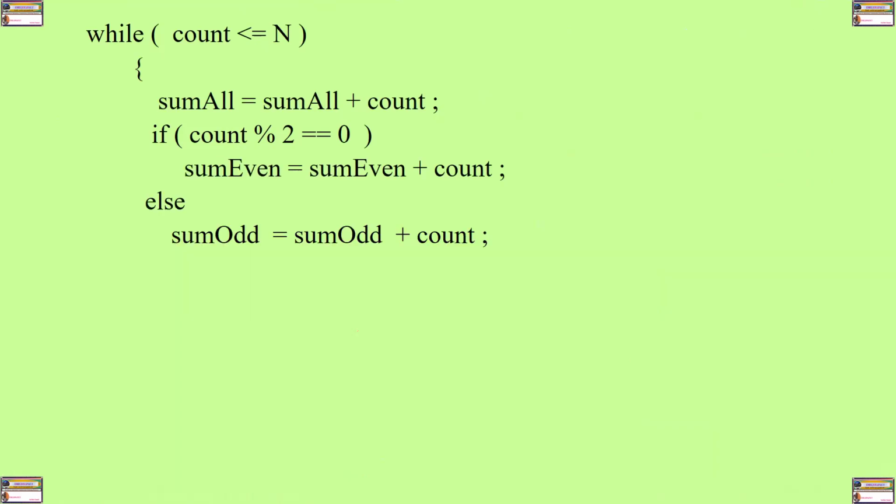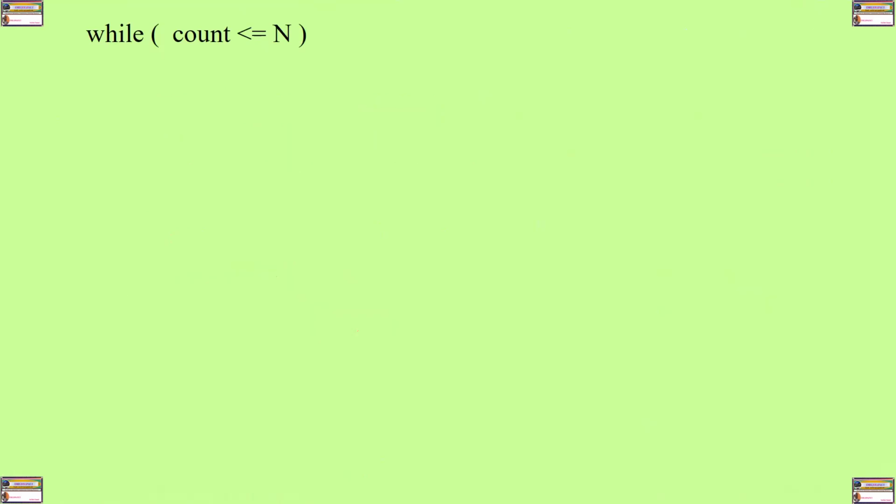We pick the value in memory location called count. We add it to the value in memory location called sumOdd, and the result is reassigned to sumOdd. We then increment the value of count by 1 and store the result in memory location count. And we continue. That will continue until the value in count is no longer less than or equal to n.